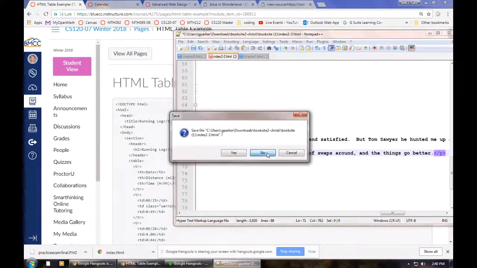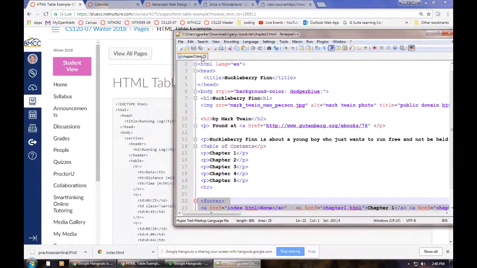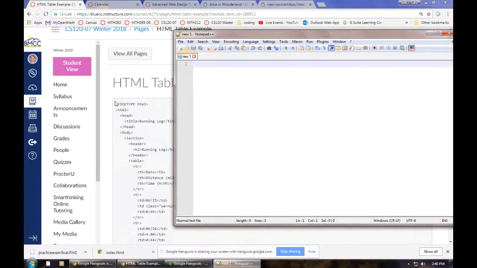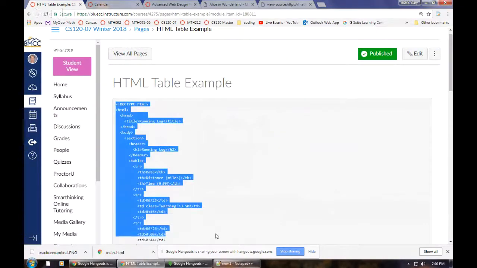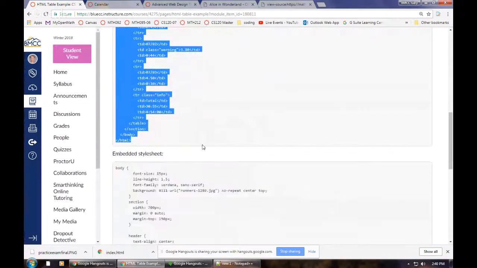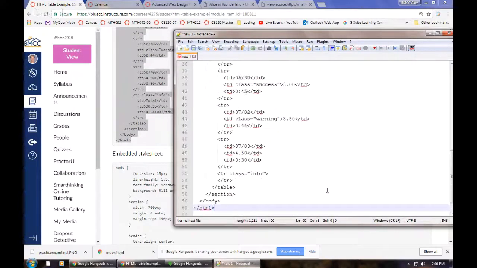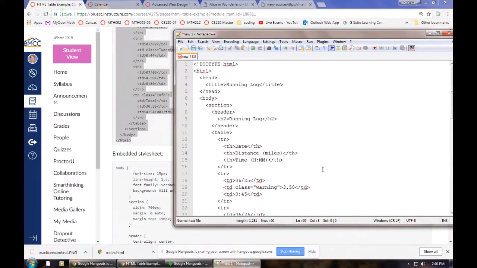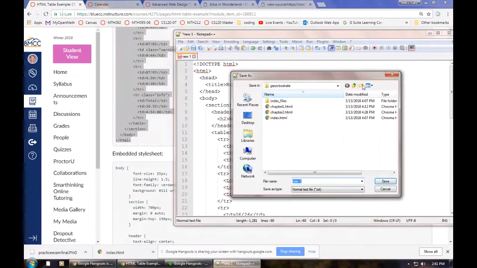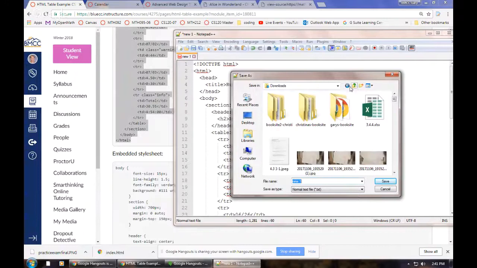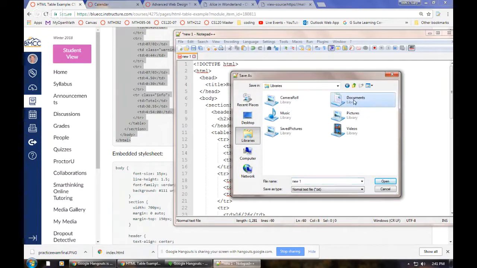Let's close this other stuff. And I've got this new file I'm going to add this into. And there's a lot to remember for playing with HTML, and that's why sites like W3 Schools and Mozilla Developer are really nice, because you can go to them for tips on how to get stuff done. So I'm going to save this in a new location, and this is optional. You do not have to do this, so feel free to fast forward through the video if you wish until I get to the next part.